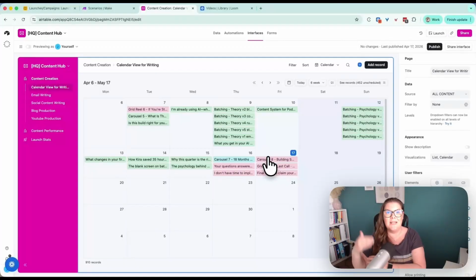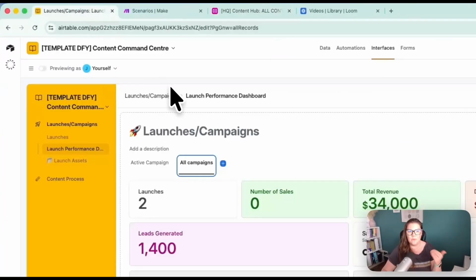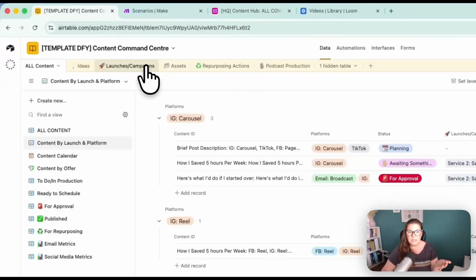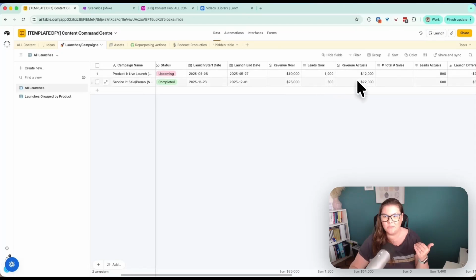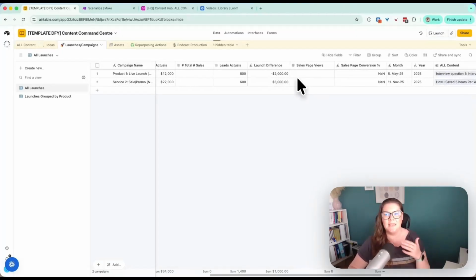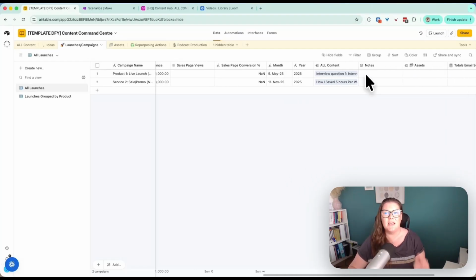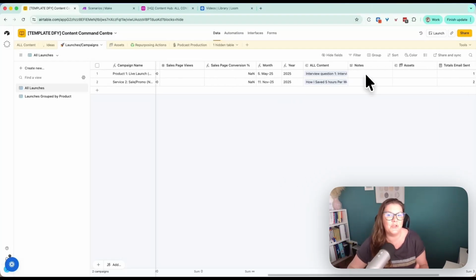base. But you can connect your checkout or whatever to automatically put your sales in, and also link that to your campaign. This starts out where you can go in at the end of your campaign and manually add in what your revenue actuals were and how many sales you got, or you can go further and have that automated too. I love funnels, so I'll put in how many sales page views I've got and what the conversion of the sales page is. You can have as much or as little. If you don't care about a load of this stuff, you don't have to have that.